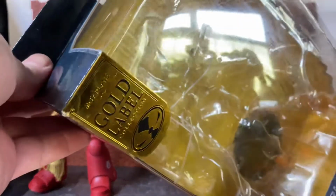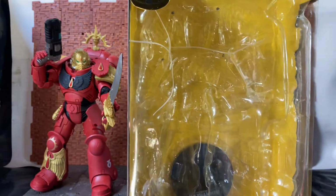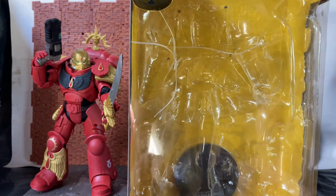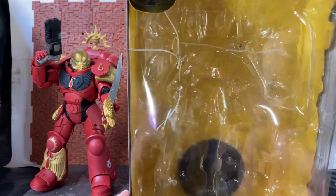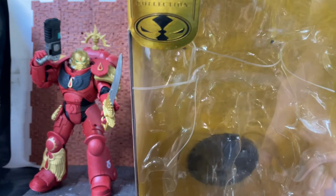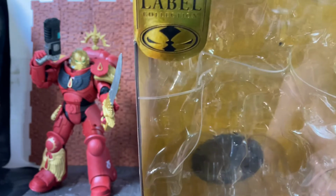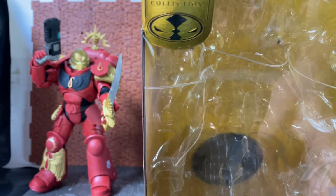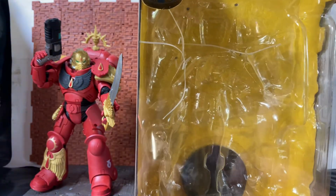I'll bring in the box. You see there it says gold label. Now what gold label means is it's exclusive. It's a store exclusive, which as far as I'm aware, I could be wrong. Please correct me in the comment section below if I am wrong. I believe gold label is a Walmart exclusive term. So anything I've seen that has been gold labeled so far has been Walmart exclusive.